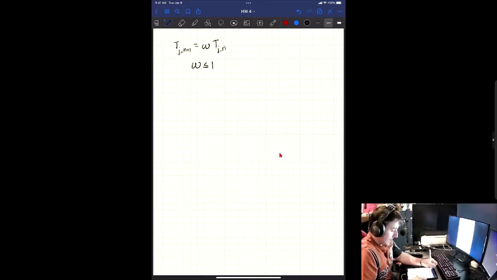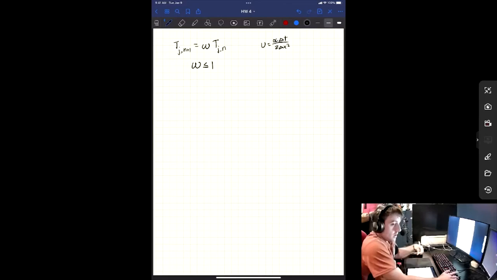And basically, what we're going to show is that for any value U, so remember U is delta x squared, this is our U. And basically, we're going to prove that the Crank-Nicholson method is good for all values of U, using von Neumann's probability analysis.